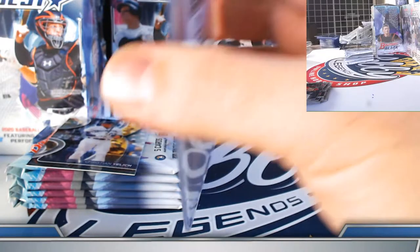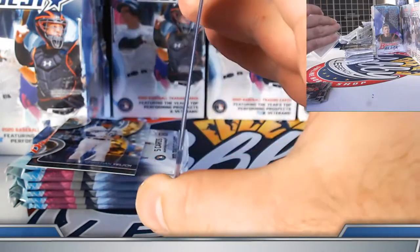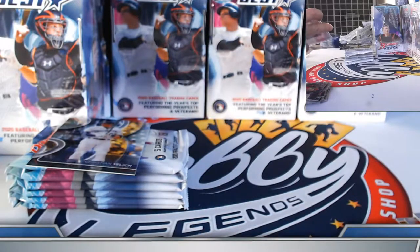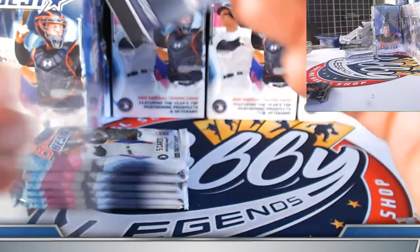So this is one, guys. These are the regular size top loaders, but the printing plate is thinner than normal cardstock. I get a little bit of movement in there, so for that reason, on the printing plates, we'll throw a little piece of painter's tape on that one to make sure that it doesn't get out of there. All right, cool deal. Let's see what other color we can get in this case now.